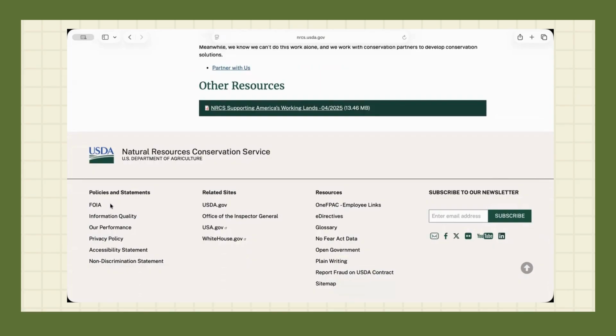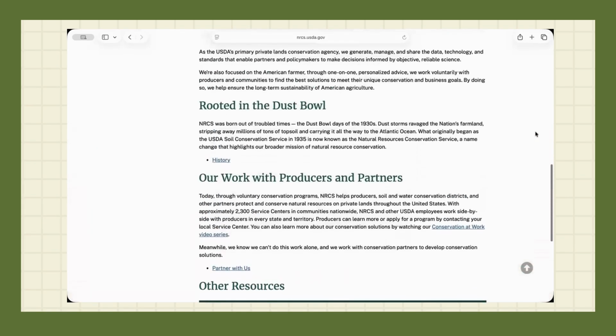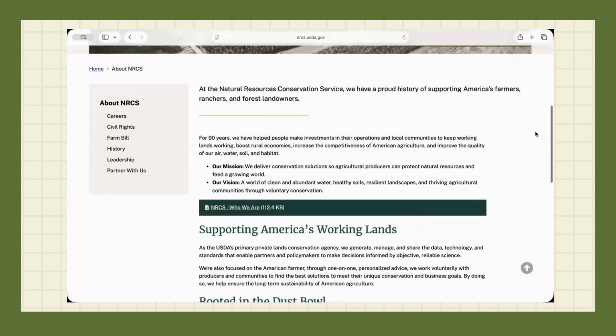As we've seen in the others, you have the Freedom of Information Act link right there. The other links that'll take you out to additional government websites. Resources, give you more details, of course, glossary and such. And then there is a newsletter that you could subscribe to if you are so interested. All right, let's go ahead and we'll scroll back up.